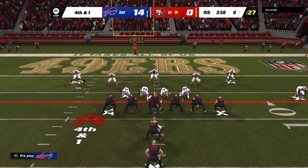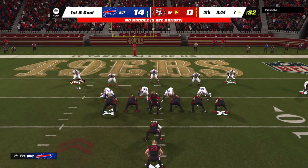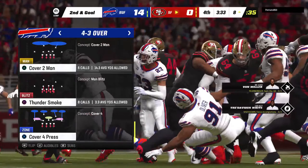They'll run for it. McCaffrey. And he picks up the first as he's able to take it down to the 7-yard line. 1st and goal, and they've got to be thinking a chance to get right back into this football game. Again, they run. Again, it's McCaffrey. And maybe a measure of revenge there. He's had his way in this one, but this time they get him behind the line. It's a loss of a yard there, and now 2nd down.